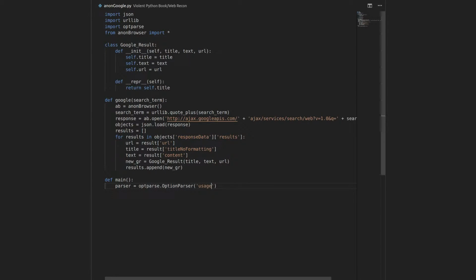And then again, like usual, this is the parser syntax that it likes to use for all of this, for how we're going to enter in all the information. So in the parser, we're going to add options to it. Make it so we can at least have our user enter in something.